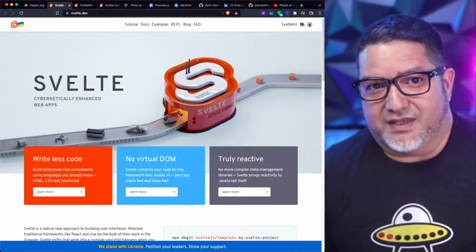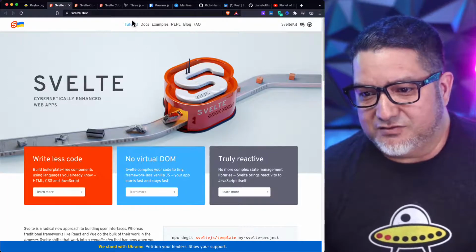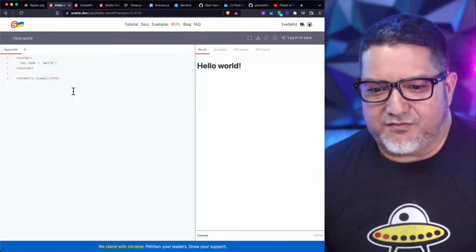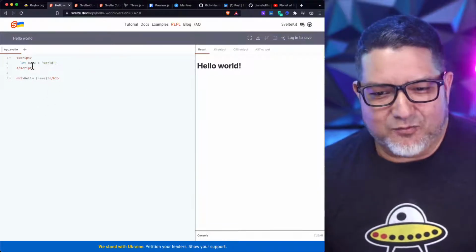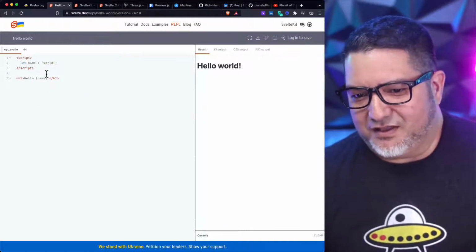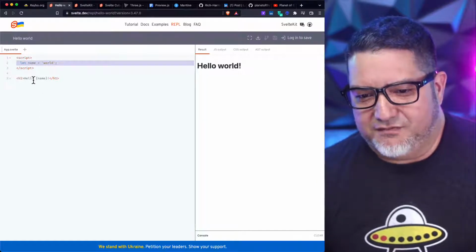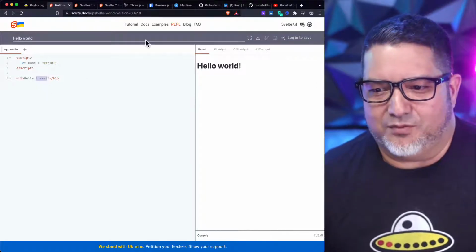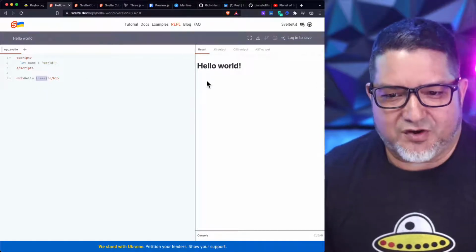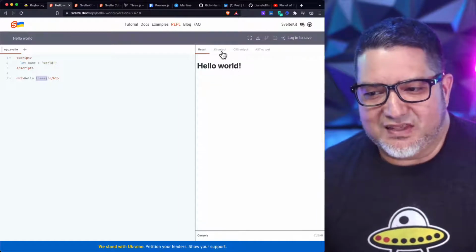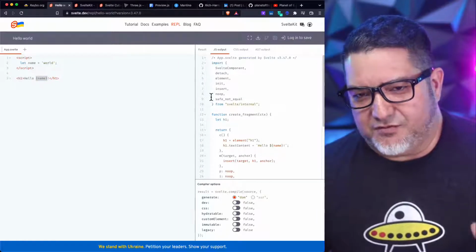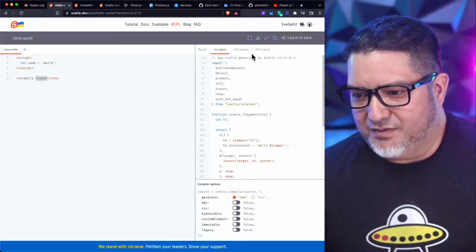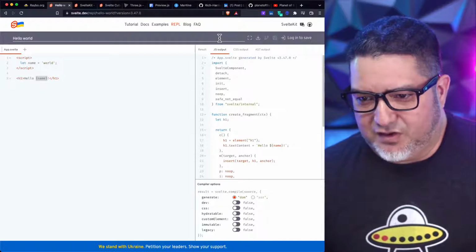So essentially, in this site, you can find a tutorial, which is pretty cool. And then there's also this REPL section, which is just a way for you to test out the framework. This is what Svelte looks like. You can define a variable and then very quickly use that variable as an expression in your code. We'll go into a more detailed demo, but the REPL is really cool because you can just try out the framework and then you can see what happens when this framework converts everything into JavaScript. You can also see the CSS output as well. You can download this code, et cetera.